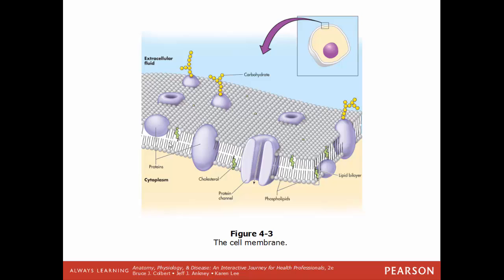Now within that cell membrane you'll have different cholesterols and different proteins. Some will go all the way through, like this one. Some will go part of the way through, and have sugars that are on the surface and so on. So it's not just the phospholipid bilayer that you'll find in the cell membrane. You'll find other stuff inserted within it. And these structures here, these transmembrane proteins, is something that is very important to get stuff in and out of the cell, which is something that we'll talk about next.